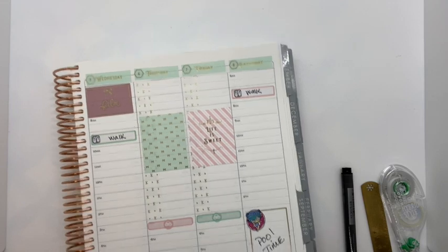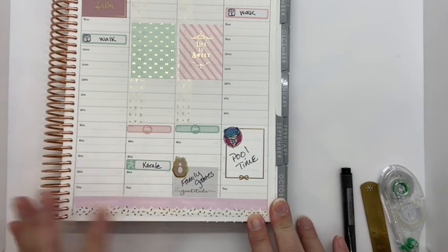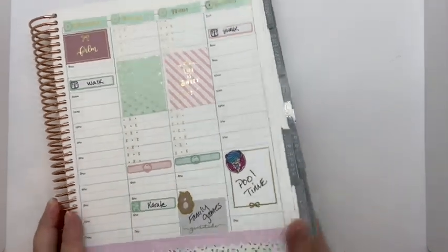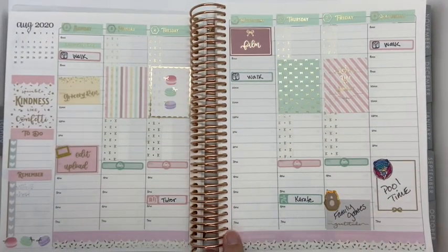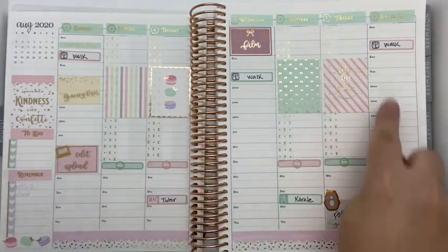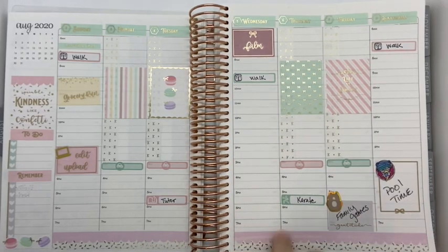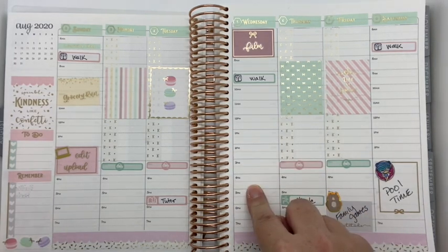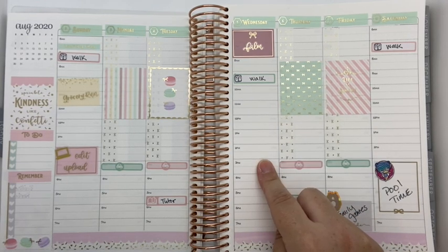So we're going to use the dancing shoes. And I thought it would be really cute to use this little bear for family games. And that, my friends, looks like our week. Nothing too exciting with everything being canceled — this is what our week looks like. We have a lot of free time on Saturday, which is nice. Maybe we can do some family stuff, and I have the kids while my husband's at work. We'll do some games and science and math and some fun schoolwork. I know it's summer, but it's going to start next week.